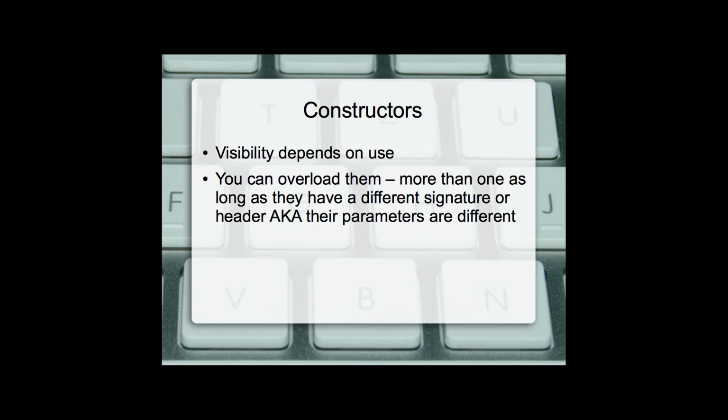We can overload them. As long as we have a different signature for that constructor, we can have as many constructors as we need. We saw in Marshmallow Monsters on that first screen that we had a 2-parameter constructor and a 7-parameter constructor. We could have different 7-parameter constructors or even different 2-parameter constructors, provided those constructors have different sequences of data members as parameters. And that's the method header or its method signature, or in this case, the constructor header or constructor signature.